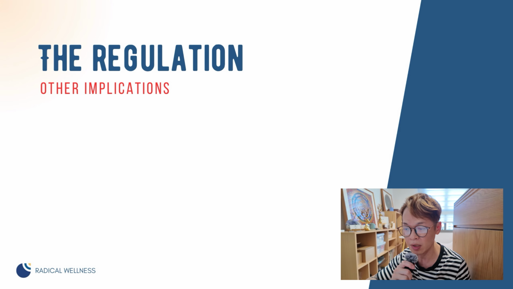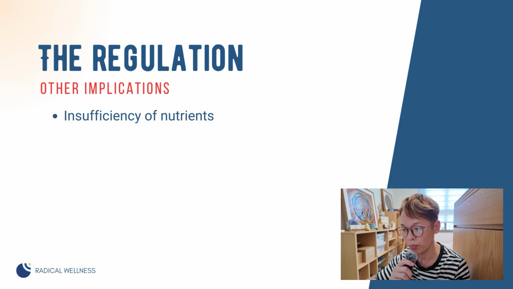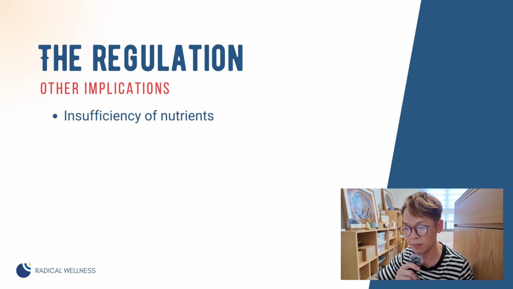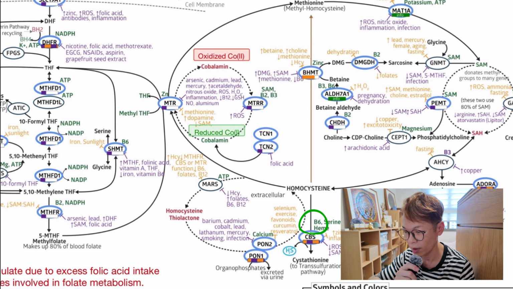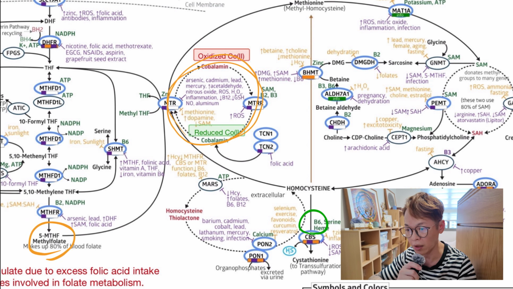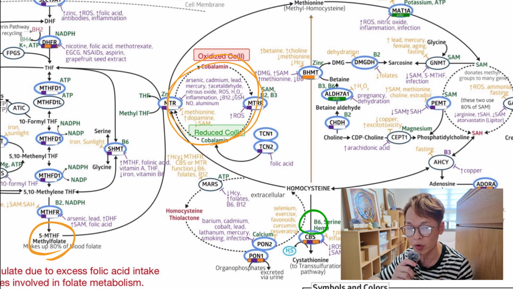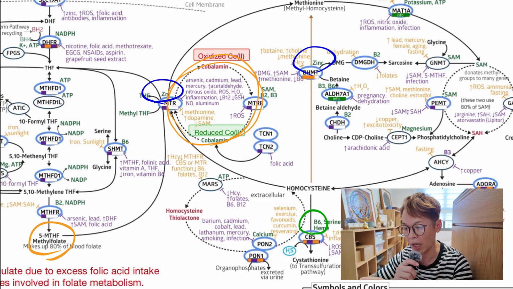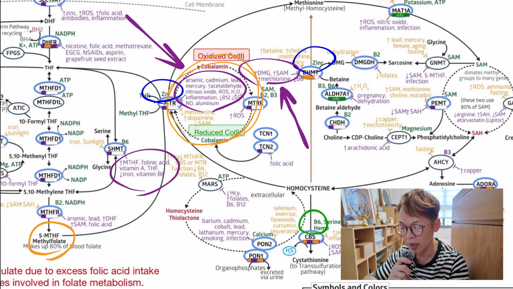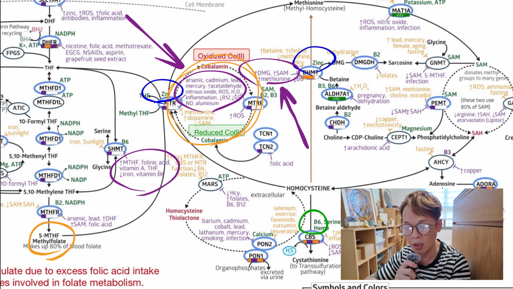The first one will be the insufficiency of nutrients. The proper functioning of these switches requires adequate B vitamins. B6 is a crucial cofactor for CBS, whereas vitamin B12 and active B9 are essential for the remethylation pathways. We also need zinc over here. So a deficiency in any of these can disrupt this delicate balance. And these tags over here in purple, these are the inhibitors which play a part in the kinetic space of the enzyme.